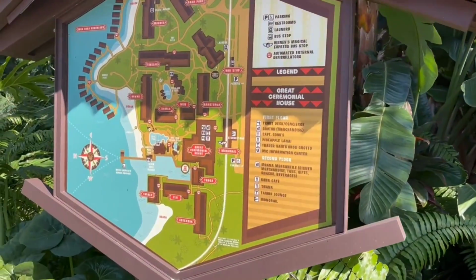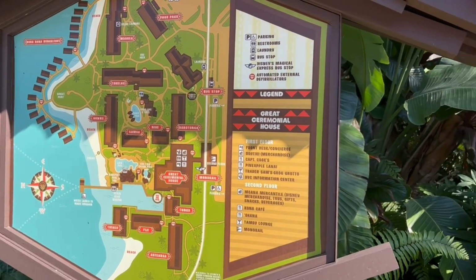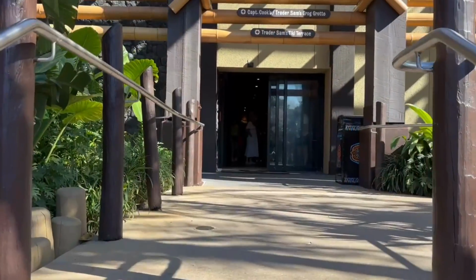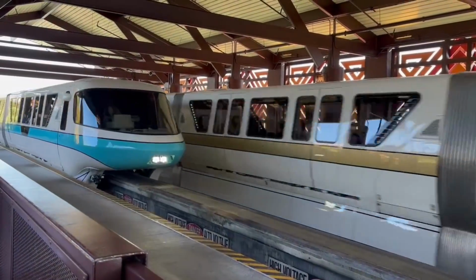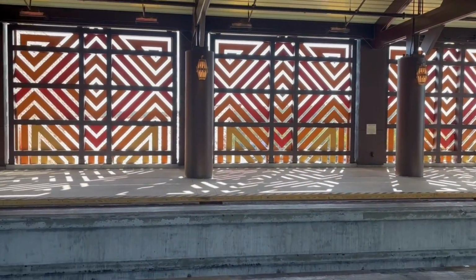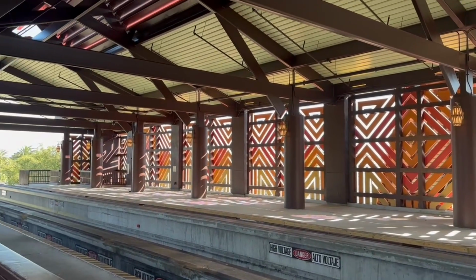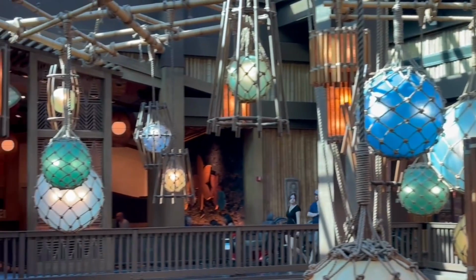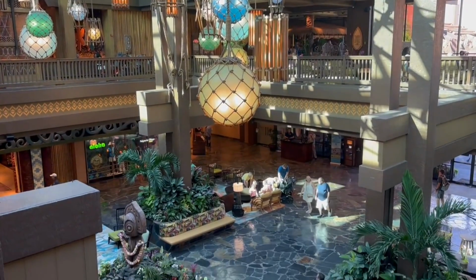Now that the Grand Floridian Resort does have a pathway to Walt Disney World, technically you can walk all the way to Magic Kingdom. However, Disney's Polynesian Resort is undergoing construction on the far left side as they are building a new Disney Vacation Club building. So right now that walkway to the Grand Floridian is closed. So if you want to go to the Grand Floridian, you're going to need to hop onto the monorail. It's the next stop, or like I mentioned earlier, you can hop on the boat, which is going to take you to Magic Kingdom. But if you stay on that boat, the next stop is going to be the Grand Floridian.